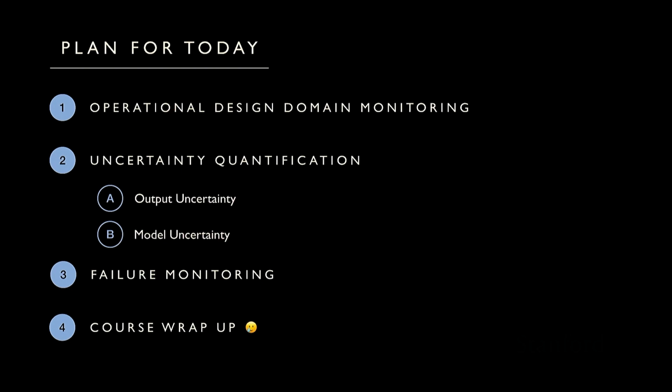But then let's say we're good with our uncertainty. We know we're in our operational design domain, but we just did a whole bunch of offline validation and found that failures do still sometimes happen within our operational design domain. So even though we know that we're in this region that we validated over and trained on, we still might fail, and we might want to monitor for that along the way. That's the idea behind failure monitoring: we've determined that we are operating within the operational design domain, but we could still potentially be in a dangerous scenario. The difference here is that we know about it because we've done this validation and we know where these failures might occur.